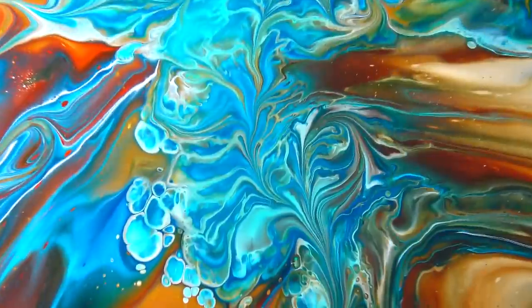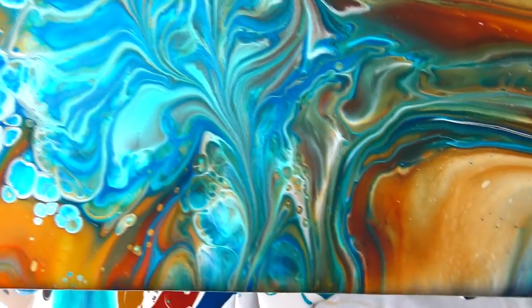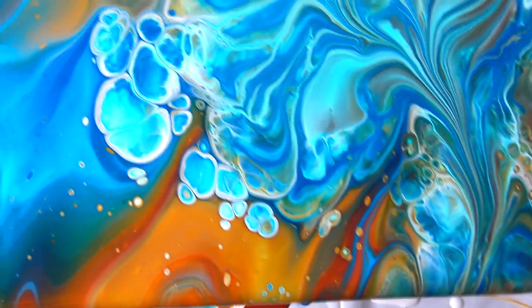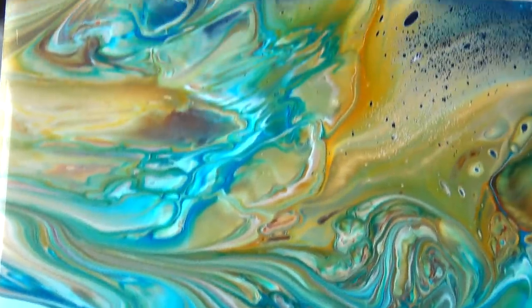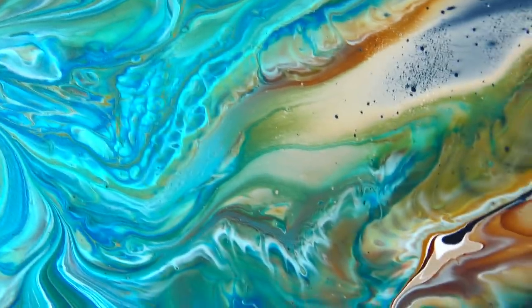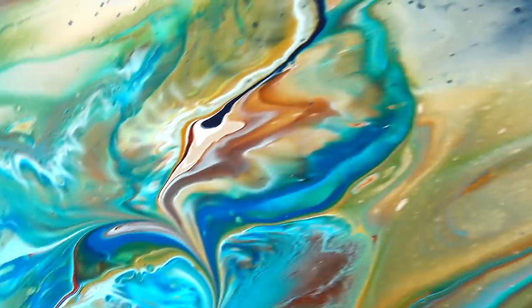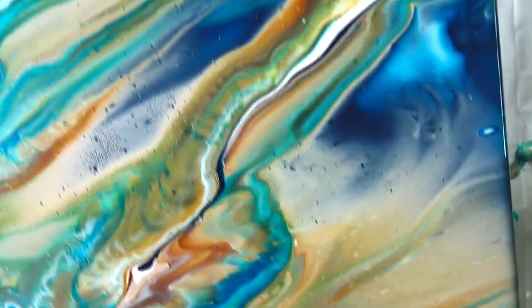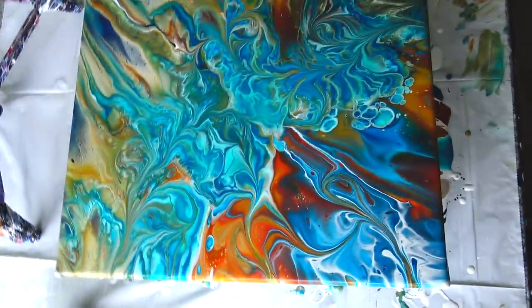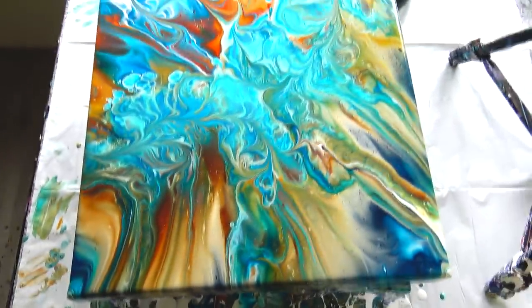But as I said, it's a lot of really interesting blending of colors and some cells, and I see one cell here. A lot of interesting details, but I don't know, and I love the color combination. Not sure which orientation I like the most, maybe this way.